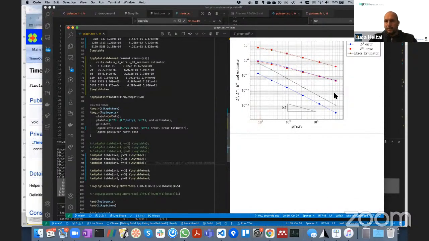So I should see the estimator is roughly identical, but you have a larger error with respect to the other two norms because it's shifted on top with respect to the other one. The H1 seminorm doesn't seem to be so bad in this particular case.